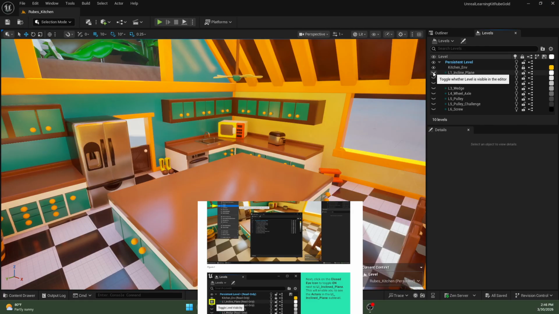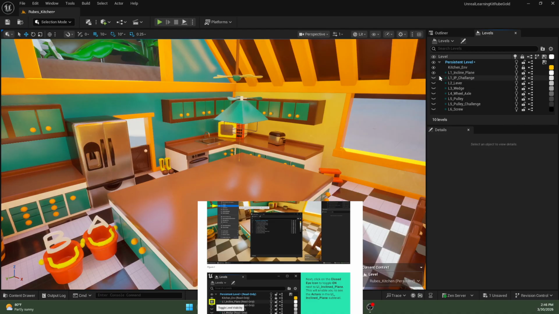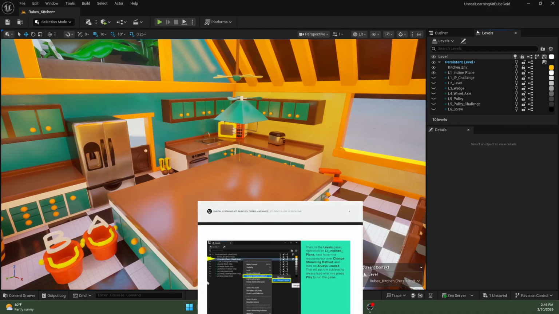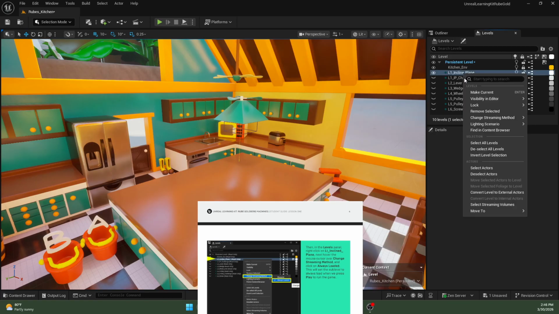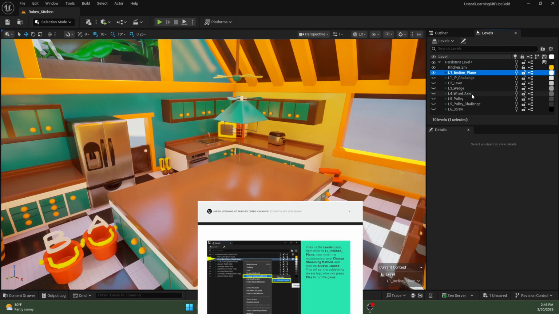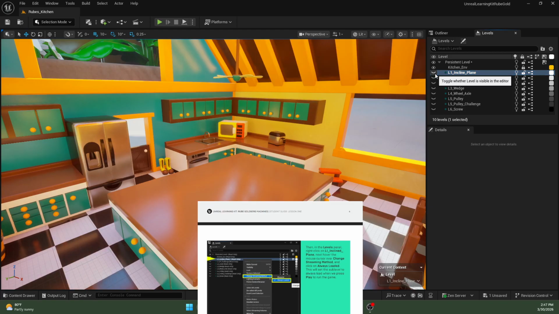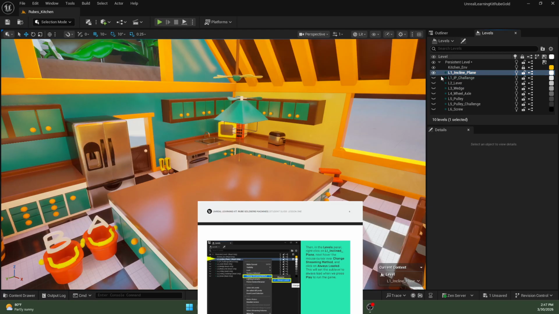And so we're going to toggle on the visibility of level 1 incline. And then we're also going to right click this and we are going to make it our current. If we don't make it our current, this bottom little pop-up down here that says current level won't change, and we won't be placing our objects inside of this level. And when we go to the next level and we toggle it off, your objects are going to still show up. So we got to really make sure that we are toggling it as current.